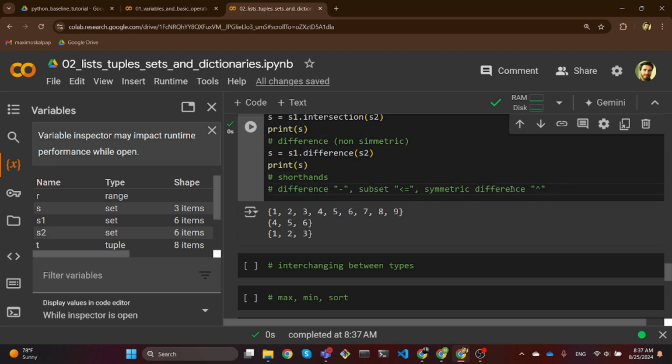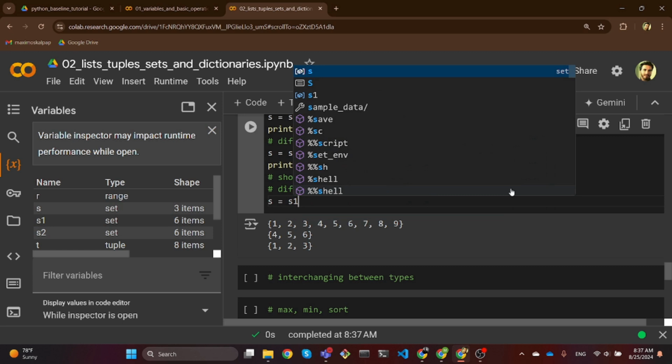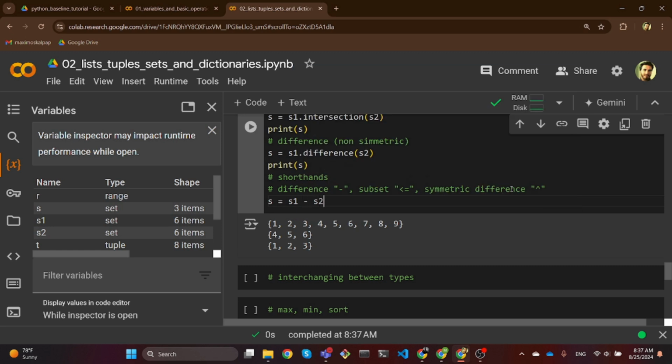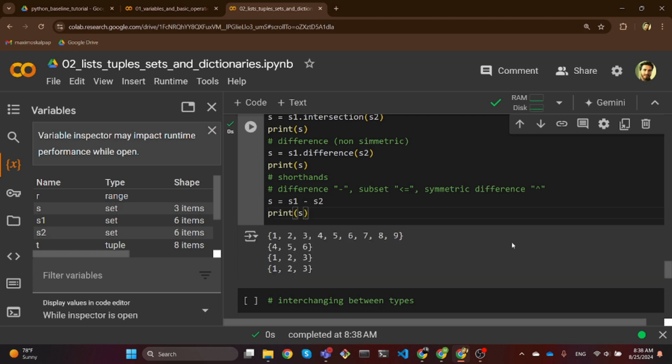We can also do it with a shorthand. For example, S equals S1 minus S2. This would be the same as the one we typed above, but it's another way of writing it down with a shorthand. Also, you can see that we get a different result if we do it the other way around.